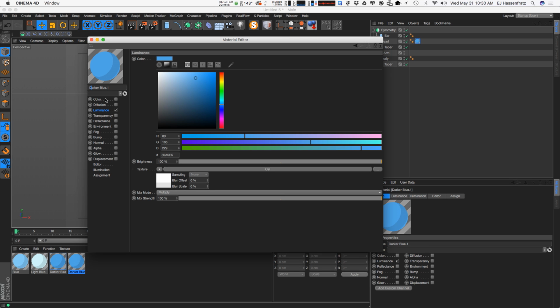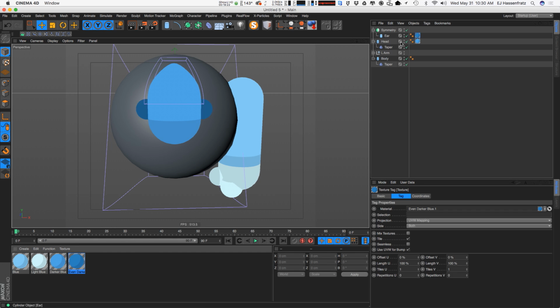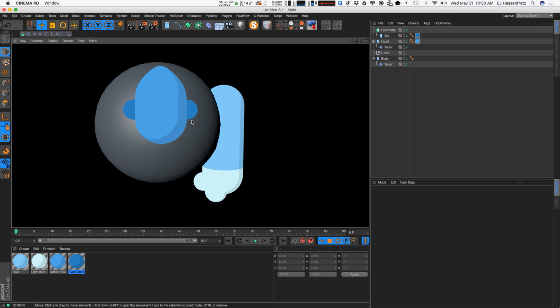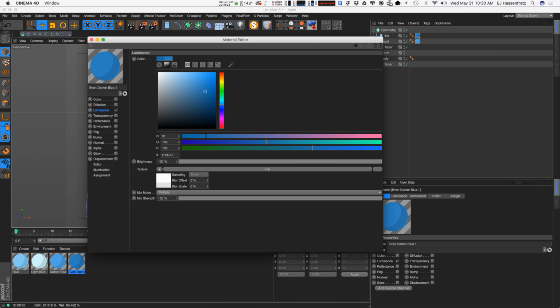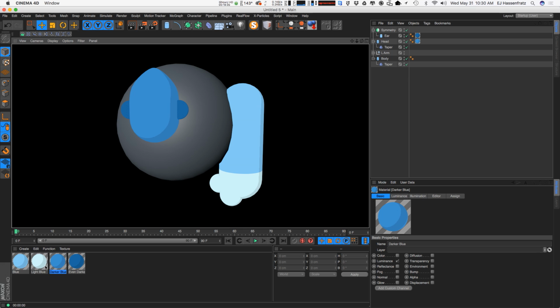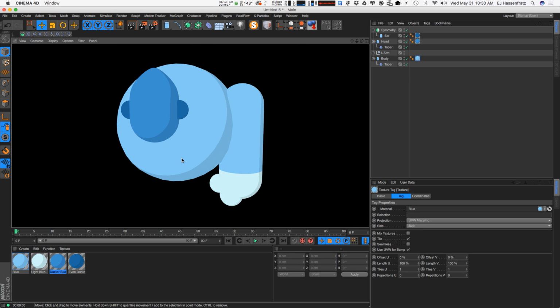We'll name this even darker blue and make this the ear color. So I'll drag and drop that onto the ear, and you can see that when I render that, you have some nice color going on. Let's maybe make this a little bit darker so it contrasts a little bit more to the rest of the body. And then we can apply that lighter blue to the body as well.